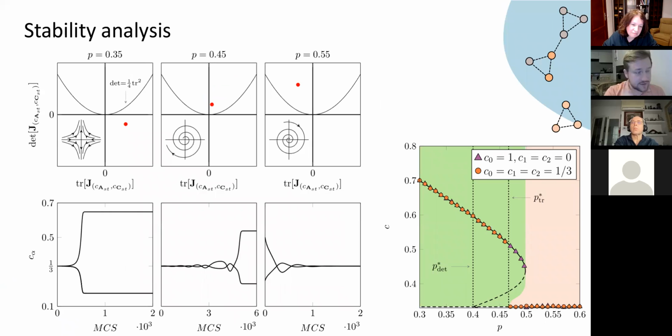So we can also ask the question, what's going on here in this regime between these two values? And we can look at the Poincare diagram itself and calculate the trace and the determinant for the values 1/3, 1/3, 1/3, for example, when we have a model with 3 opinions. And this will be the red dot. So the value of determinant for this solution, so this line here, and value of trace, will lie here when we have p, for example, 0.35. So we are here. So we should obtain the saddle because we are in this regime of saddle solutions, and we are obtaining trajectories which behave exactly like the saddle solutions.